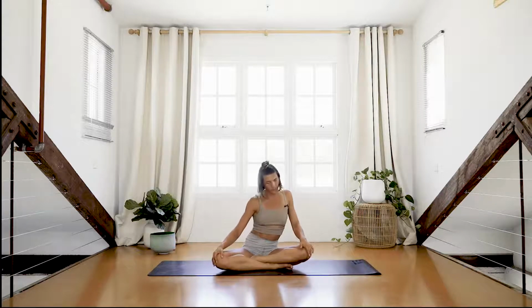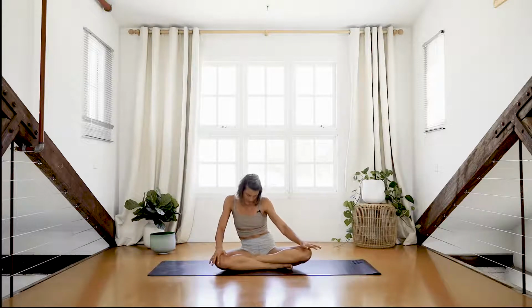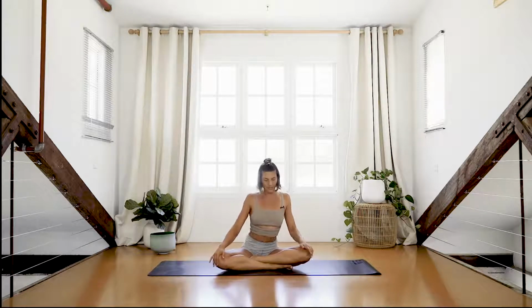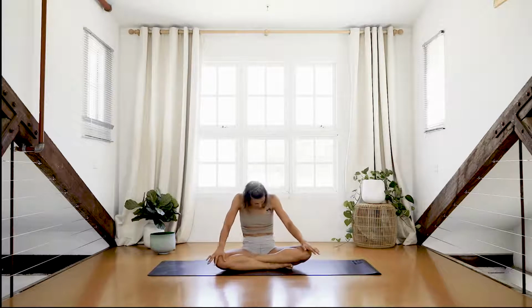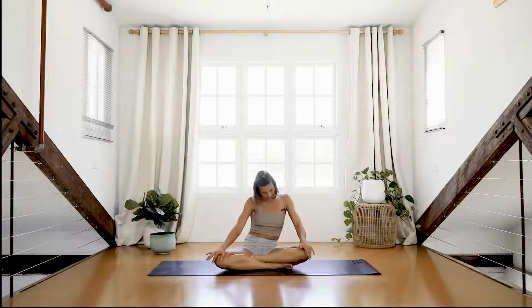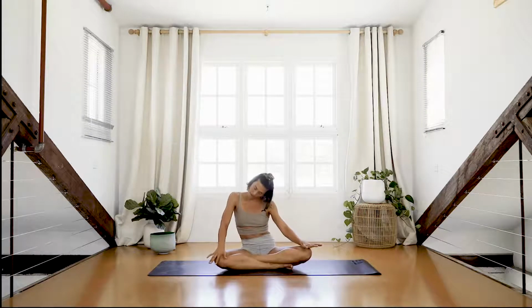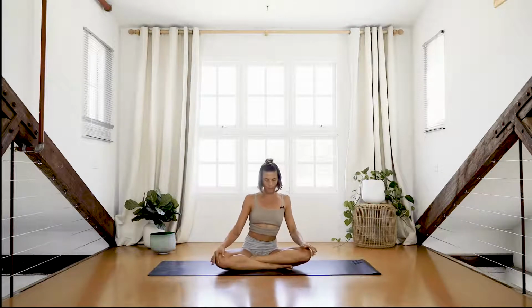And feel free to find some free movement with this. You can make your circles larger or smaller. You can move faster or slower, but just allow a general sensation of ease to flow through you. Keep staying with this, moving in this one direction for three, for two. Notice as you get the head involved. For one, we take a deep breath in.